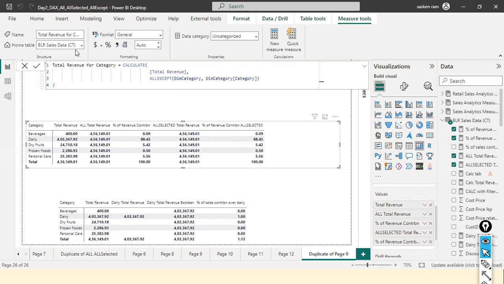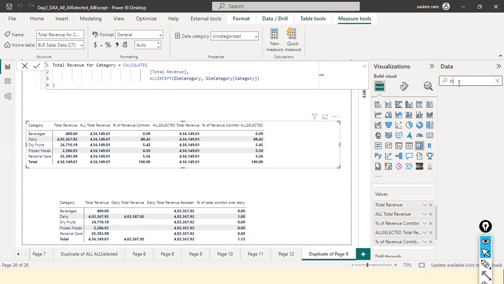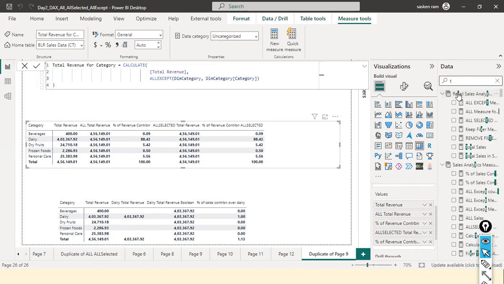Okay, total revenue for category. So here in the Bangalore sales table, it got created, total revenue for category. Is that done or not? Yeah, it has been done.